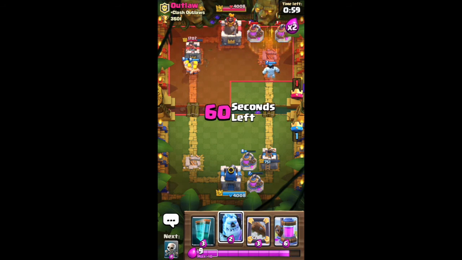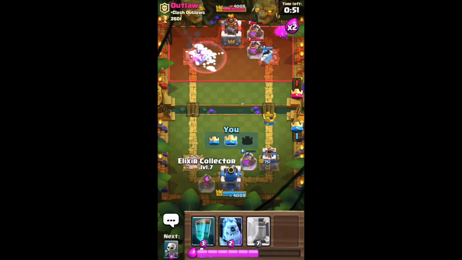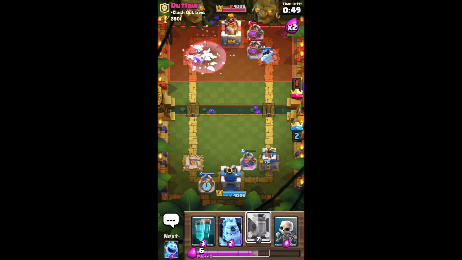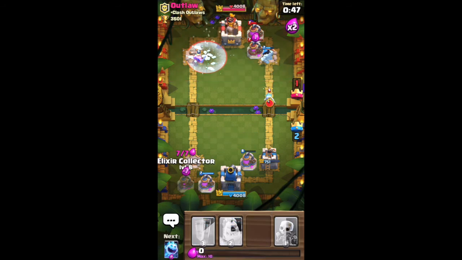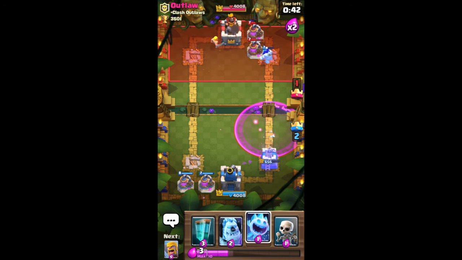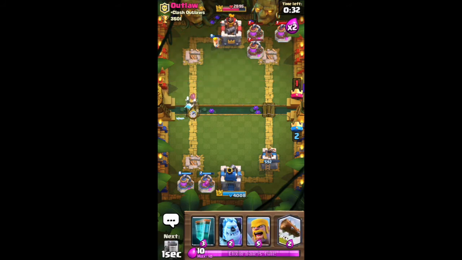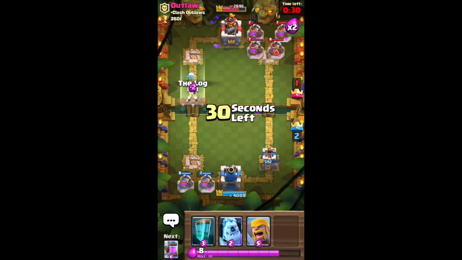Oh, no, if I'm doing something wrong here, though, okay, so I'll bring that to the tower. I'm waiting for that. I'm gonna start building up elixir collectors over here. So then, boom. I hope that ice spirit does 700 damage. Aw. Okay, so anyways, that was like the unstoppable ice golem, I guess. So now we're just gonna be cycling up to another elixir collector.